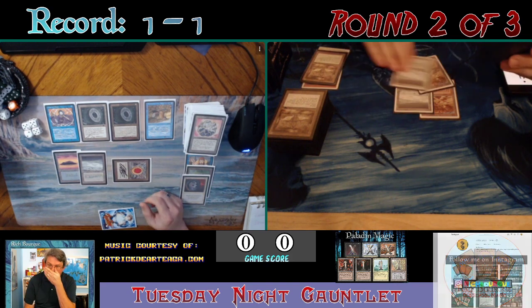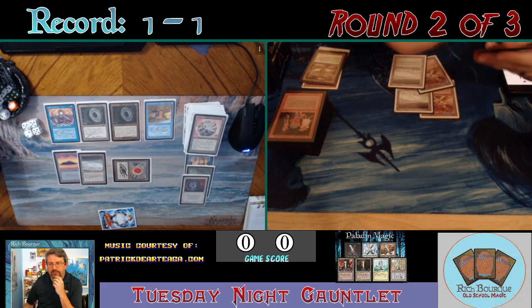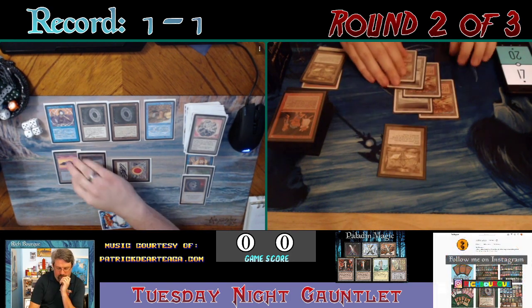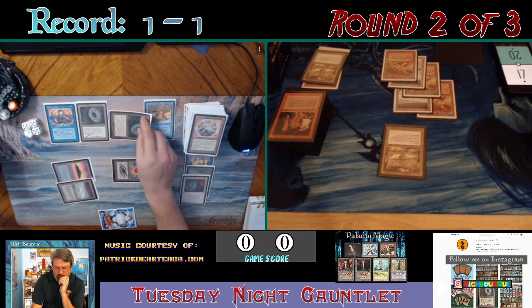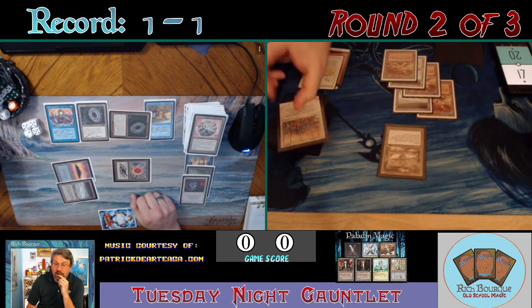All right, I'll draw that Thopter. I'll flip this Cobalt. Okay. Play a Plateau. Play the Thopter, pass. End step, I'm going to mill you. All right, Cobalt is milled. White Knight is milled.